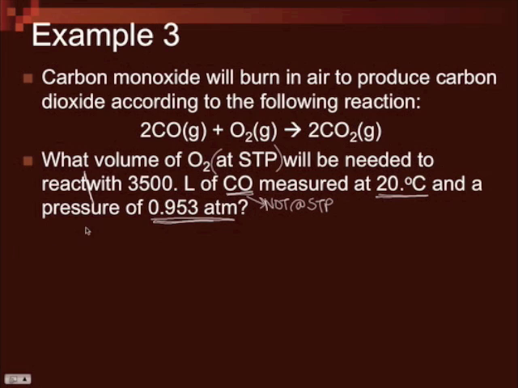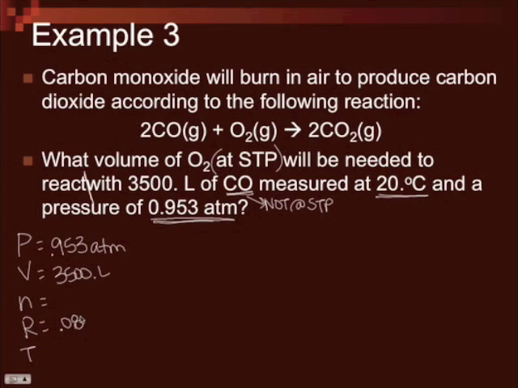So I'm still going to start with my PV=nRT, just because when I see all this information, I don't know, do I start with stoichiometry or do I start with PV=nRT? So if I start to fill out PV=nRT and realize I'm missing a piece, then that means I need to start with stoichiometry. If I have all the parts that I need for PV=nRT, well, then I know I can start with PV=nRT and do my stoichiometry second. So my pressure of the CO is 0.953. I'm not plugging STP into PV=nRT because it's not necessary. My volume of CO is 3,500. Remember, that little decimal just means that these two zeros are significant. My number of moles of CO, I don't know that. My R is still 0.0821, and my temperature is 20 degrees Celsius or 293 Kelvin. So if you notice, I have all the parts except for number of moles.